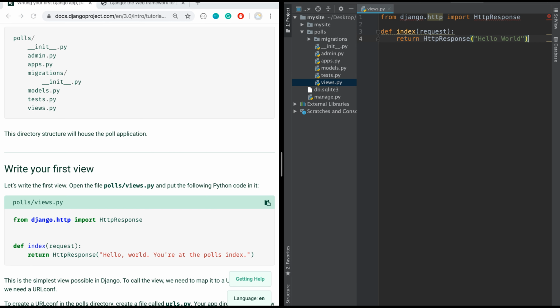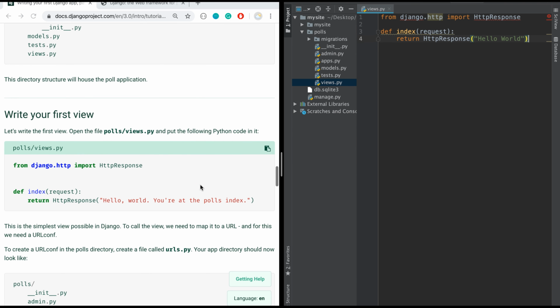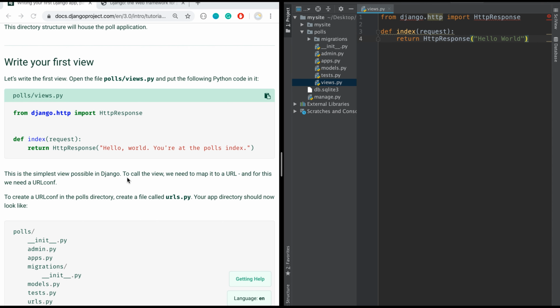You can make these small changes, it's fine. And this is the simplest view possible in Django.